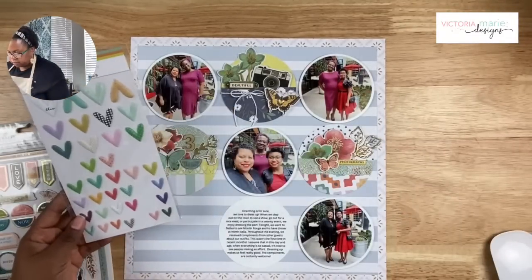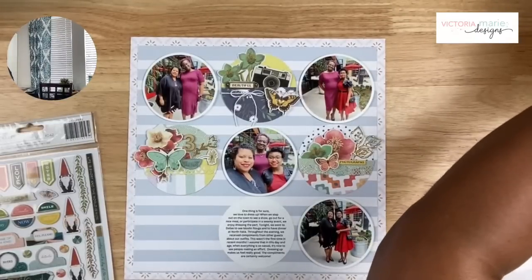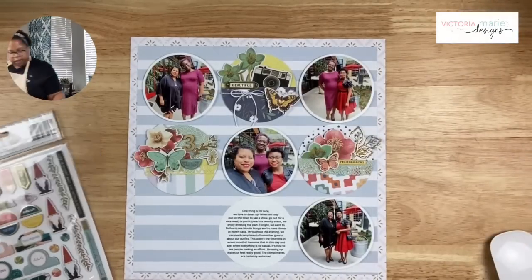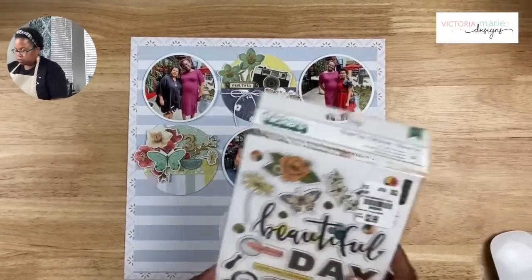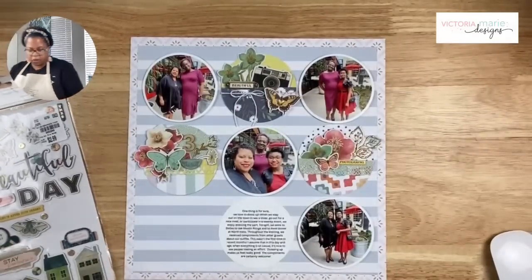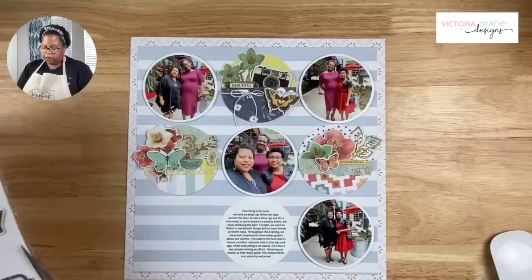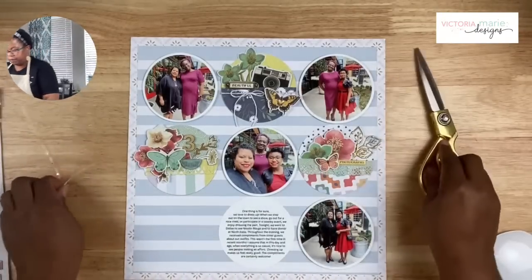I thought about hearts. I don't think I need anything else in those layer clusters. I think I'm fine. Maybe I don't have anything that I'm going to use from this. I'll find something. There is a sticker on this sticker sheet, but let's go ahead and move on to the title for this layout, and I'll figure out something to put here. I don't want to force it. I love this layout, so I don't want to put something on there and then it's stuck and it's a whole thing.